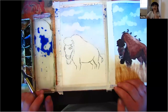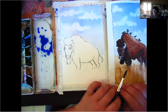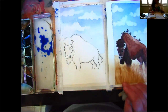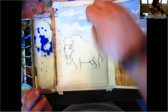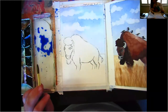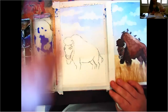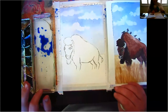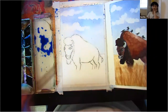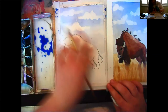Thank you, Susie. You could probably use that paint, Susie. Just water it down, make it real wet and loose, and try painting with that. I've done that before with acrylic. If you water it down, it should work a little bit more like a watercolor. The only thing is it might not come up as easy with the blotting. But you probably have a white acrylic, right? Yep. Okay, so once your paint's dry, you can go over it with white for your clouds. That's the only real difference between acrylic and watercolor: there's no white watercolor. So don't worry, you're still going to get a bison.